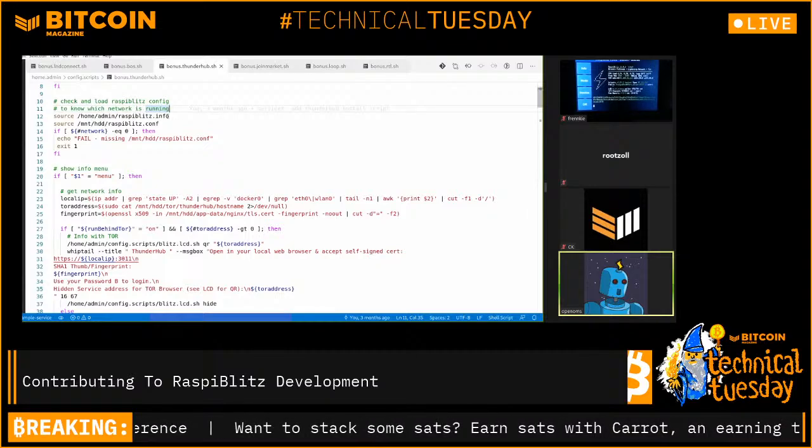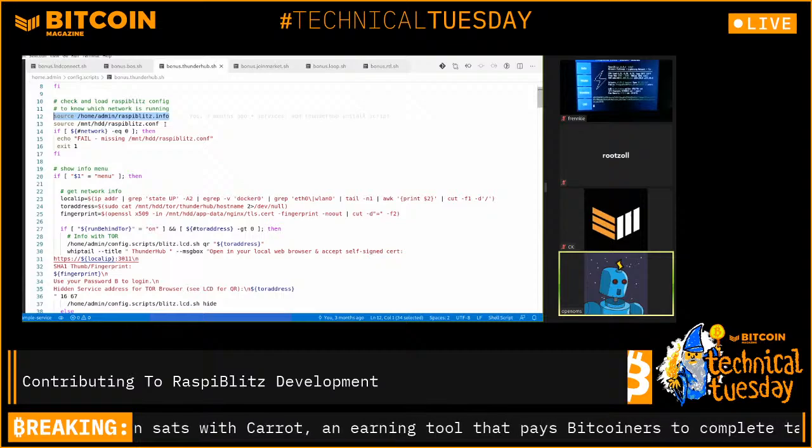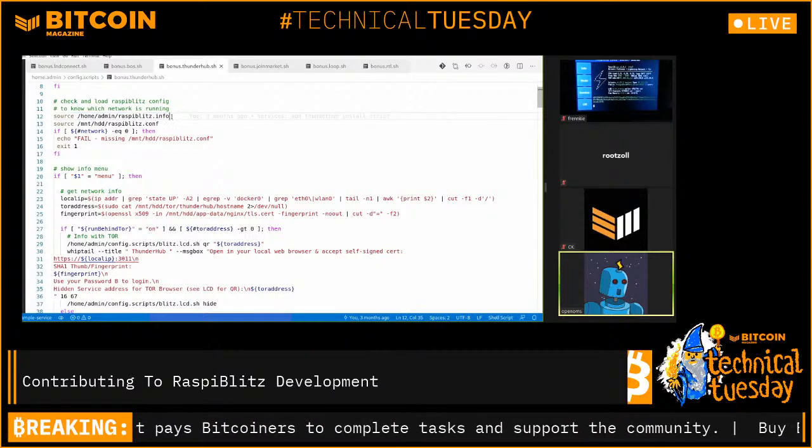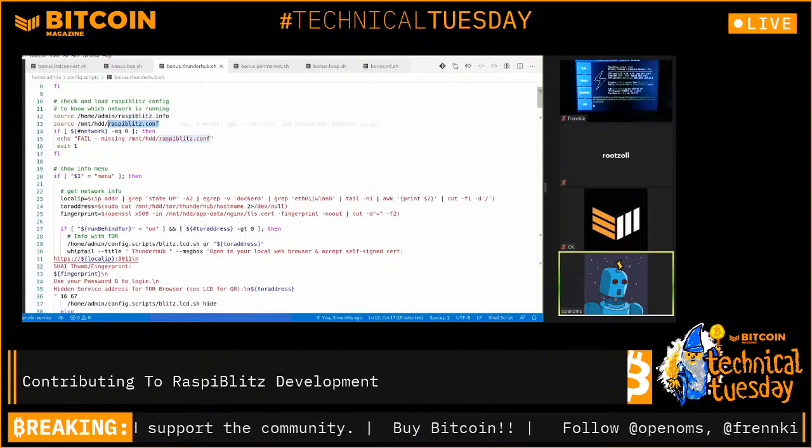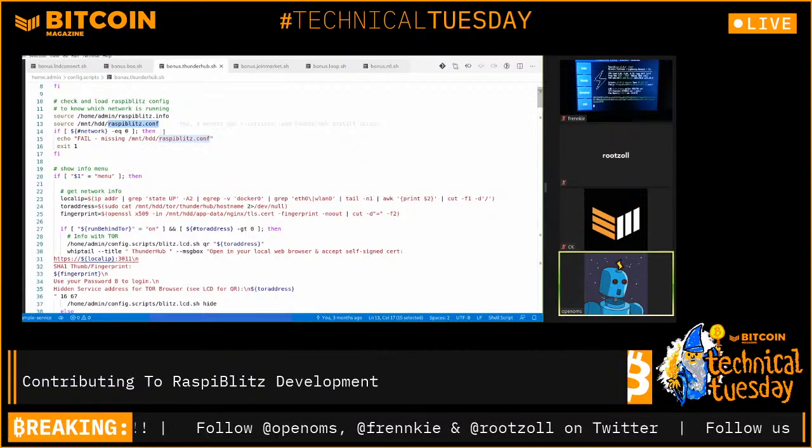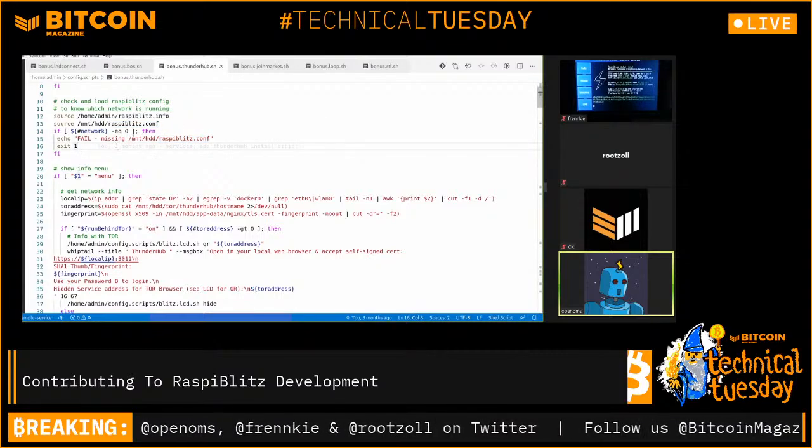So the next thing is that we have a look in this Raspiblitz info, what is going on, what status the node is in, like whether it's in the middle of recovery, or there is some state where we would need to progress or stop. And then there is a file which is preserved during updates, so we can know if a service is supposed to be on or off on a reinstall, for example. And if this is missing, then it throws an error.